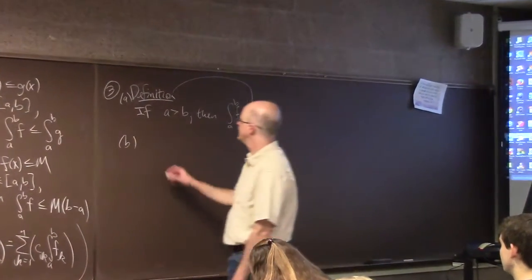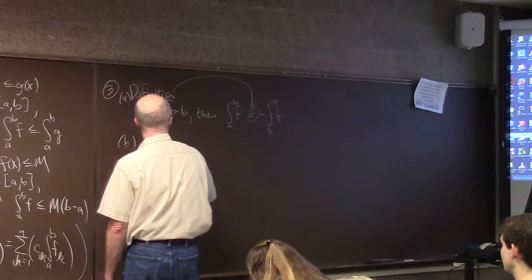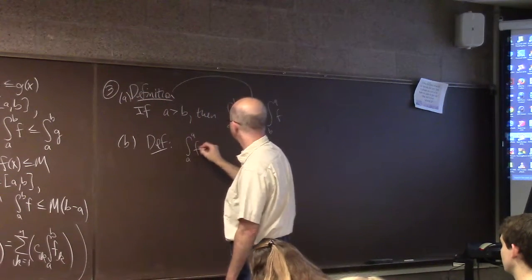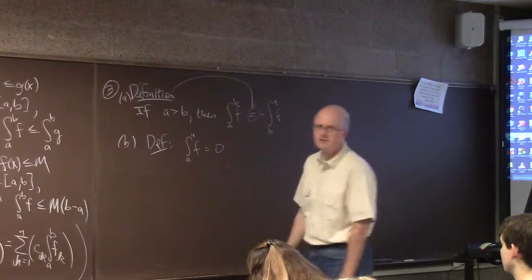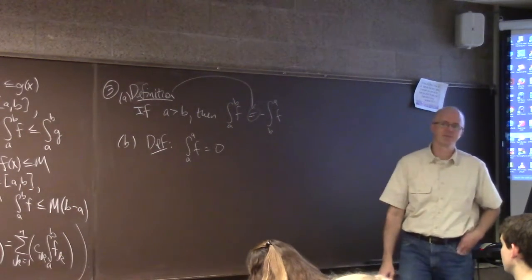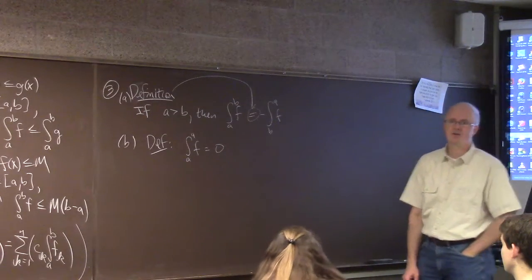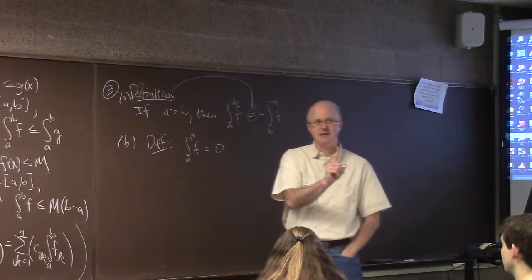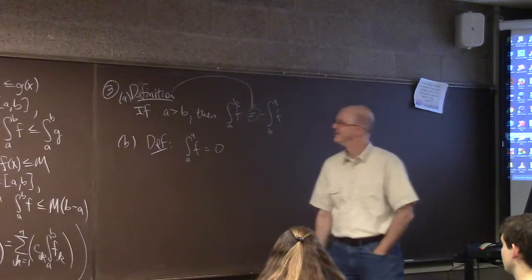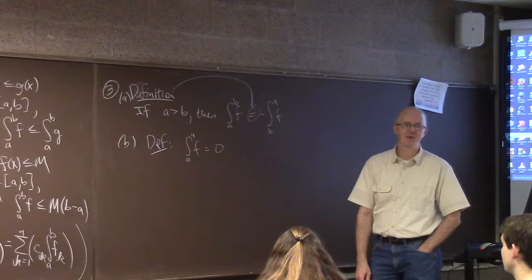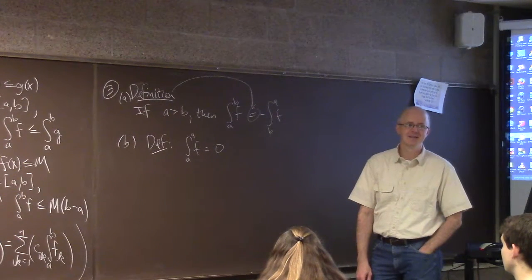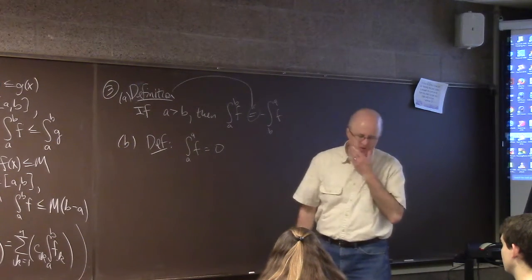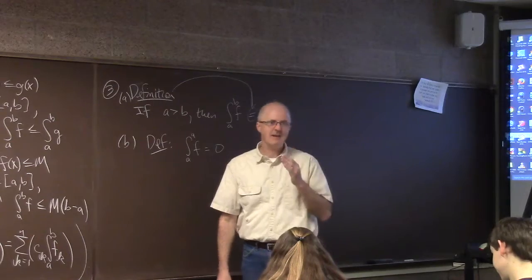We also, by definition, say that the integral from a constant to itself of any function is 0. And actually, I guess you could say that's any function defined on this degenerate interval that's just one point, because any function is going to be continuous on a domain that consists of one point. So the Riemann integral, the degenerate case. These are definitions, really. Do they make good sense? I claim they do.